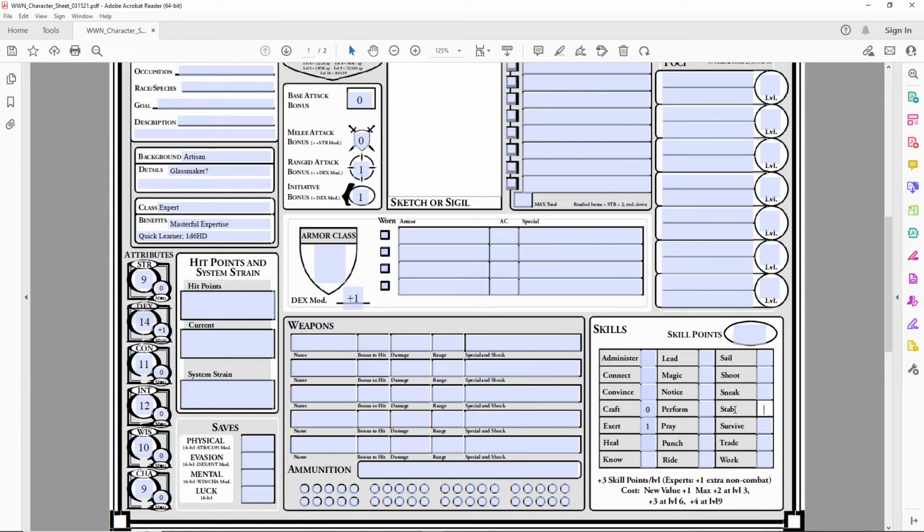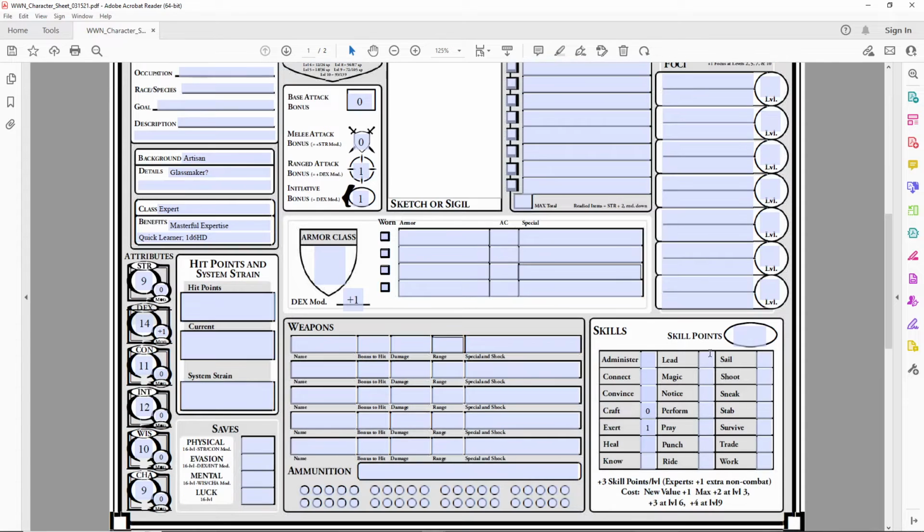Because without a stab skill, which is really melee, I don't like that it's called stab. There's punch, but that's unarmed, and then there's shoot, which is any ranged weapon. So you actually need to be trained in shoot or stab or punch to not suffer penalties when attacking with those types of weapons or tool or ways of trying to hurt someone. And right now, this character does not have any combat skills, which means they are really going to have a hard time in combat.